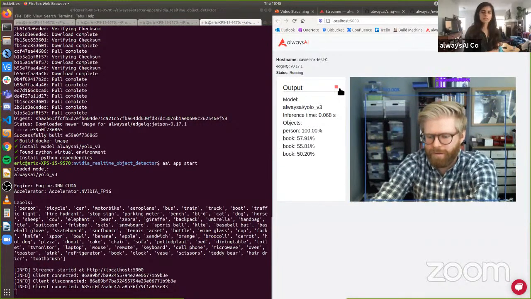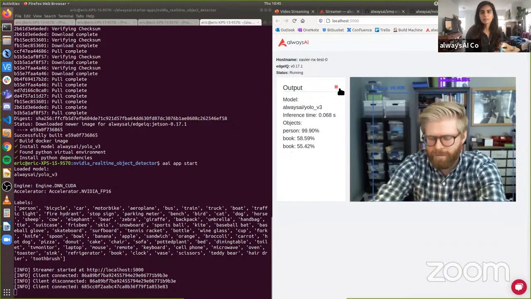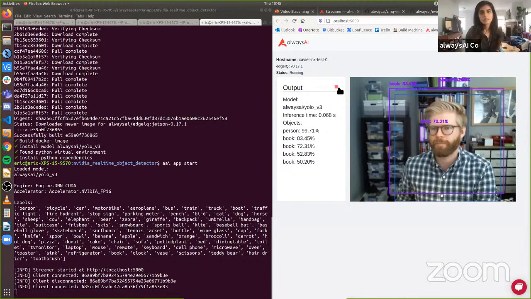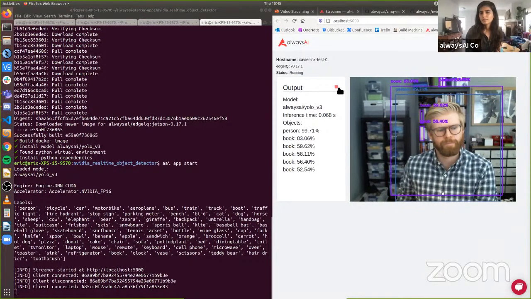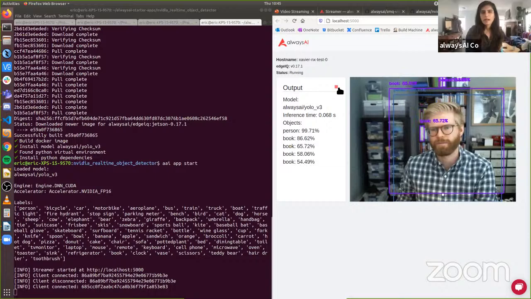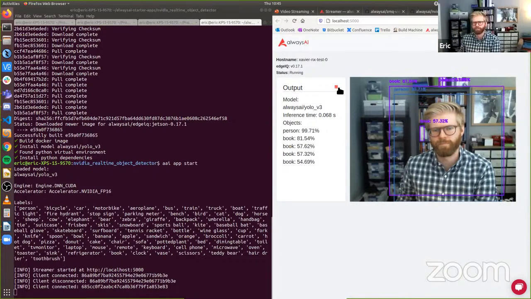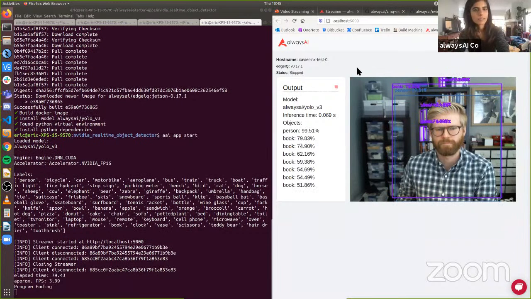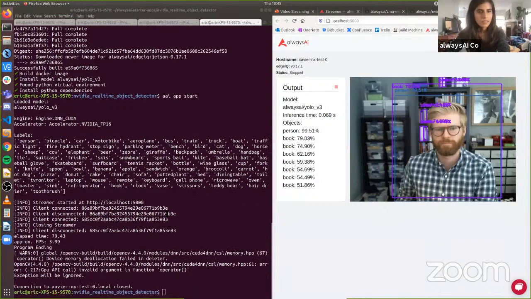And is it possible to connect it to a Blink or a Ring camera? To connect it to what? To a Blink or a Ring camera? Oh, I don't know. Are those IP cameras? Well, I believe Ring is the Amazon camera, if I'm not mistaken. And Blink, I'm not sure if it's an IP camera. Let's see. So yeah, it's a plug-in smart security camera.